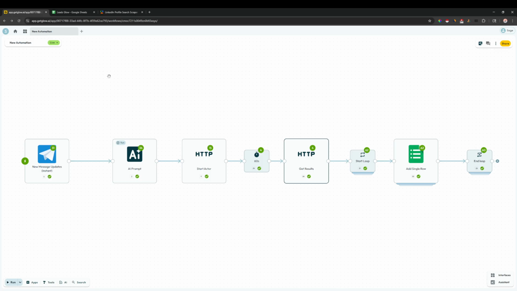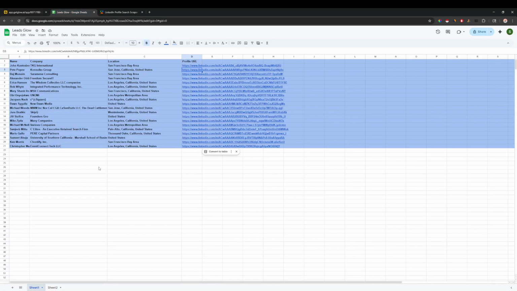Alright, workflow just finished, so if we go in and we look at the results here, you can see we've got about 20 results, or 20 results exactly. We've got all the names, company names, location, for the most part these are all California, and then we have all of the profile URLs. Now the quality of the results kind of depends on the actor, the Apify actor. This one seems pretty accurate from what I can tell, but you may want to mess around with some of the settings or maybe try a different actor.